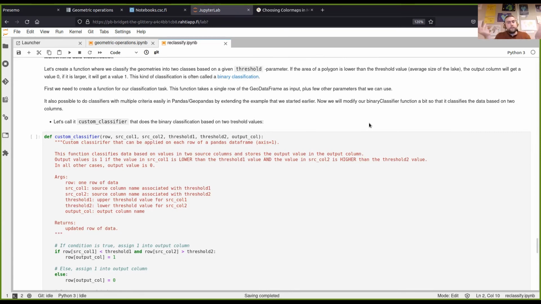Based on the example that I gave in the beginning of this notebook, if you are apartment hunting, you have two criteria: one is the distance or the time it takes to travel there by public transport, and the other one is, in our case, the walking distance, or how far it is away from the railway station.